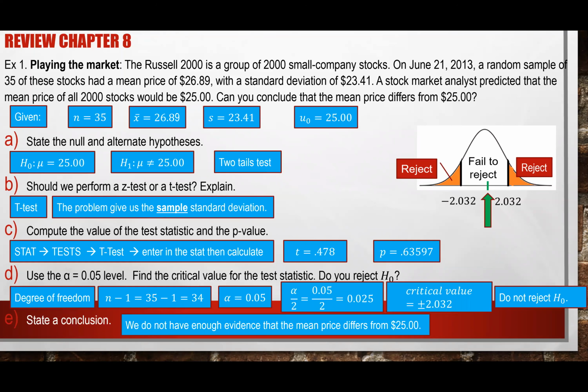Okay, so again, this is the idea of your test, and this is what you need to do in your hypothesis test. And when we relate to anything with the mean, this is what you ask yourself: can you conclude that the mean price is different? Whenever you conclude the mean, you either do the T or a Z test. In this case, the T test, because we deal with a sample standard deviation. Any particular question on how I got the number on the screen, or any question on anything with this problem here?